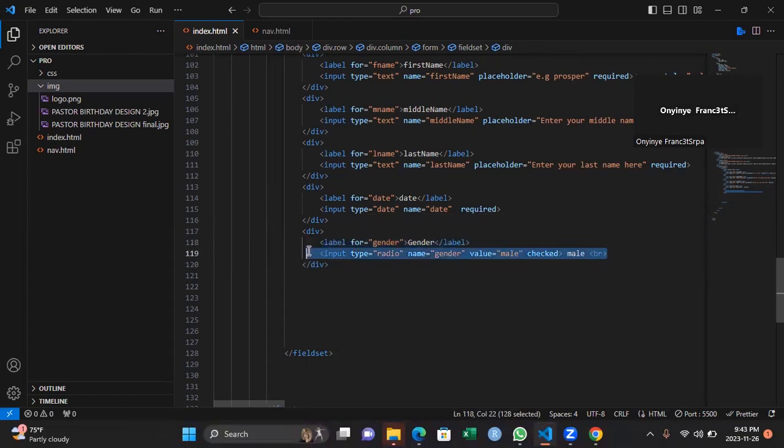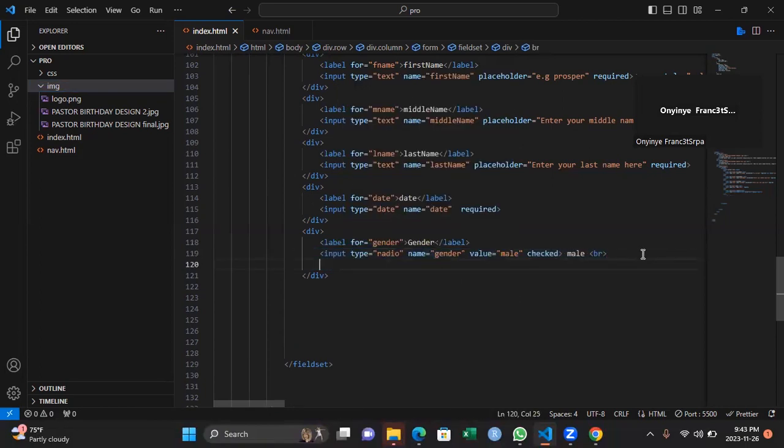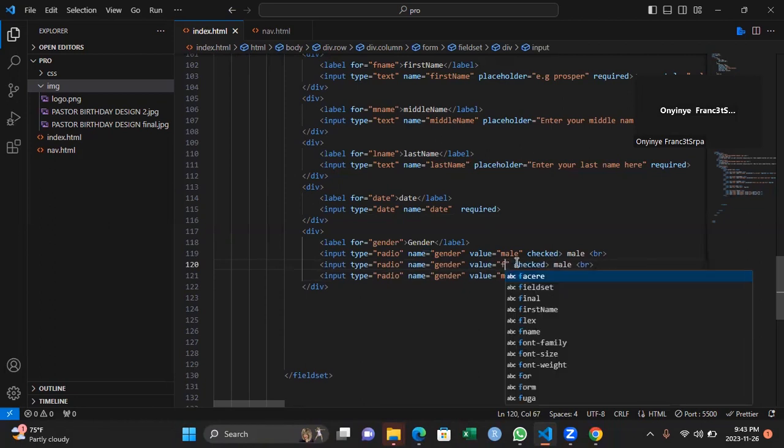Once I'm done with it, I'll copy this line only and paste. So what I will do now, I will just change here to female. I will just change here to female. Then I will also change here to female.